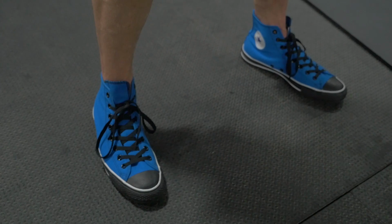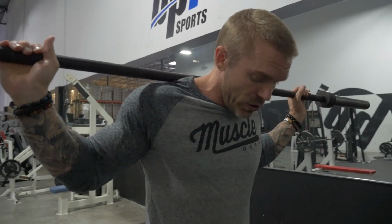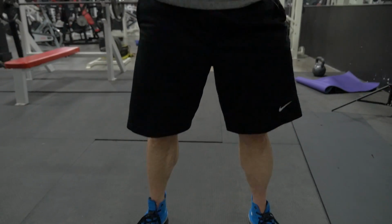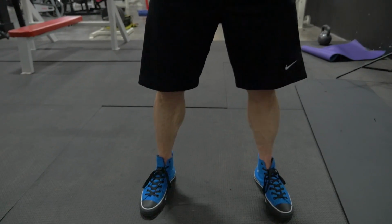You'll hear people ask about foot position. What's the right foot position? Toes out, wide stance, narrow stance, neutral stance. For me, I like to go with a neutral stance, which means a little bit wider than shoulder width apart. My toes turn out just a hair.